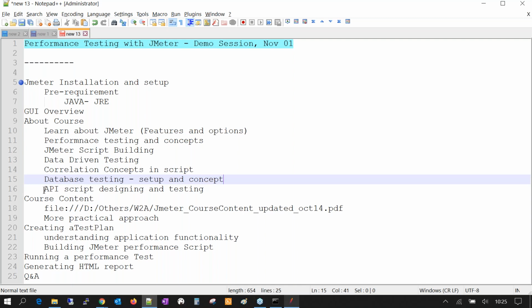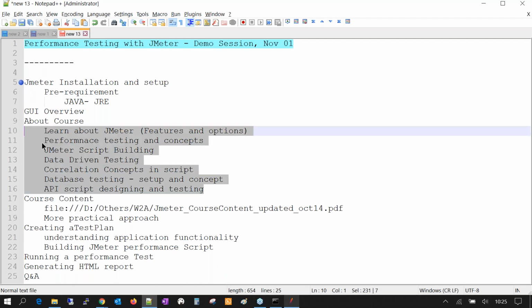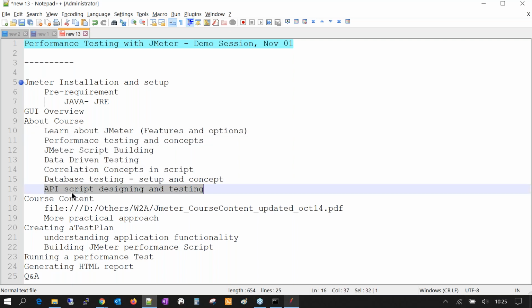Again, the most popular thing that we are going to learn about is API scripting, how to design a test plan for API testing. If you have knowledge of API, that's well. Otherwise, I will give you an overview of what exactly APIs are and how we can design a test plan on API. But do remember that we are not going to deal with the API in a detailed manner, because this is a separate thing, or basically this holds a separate session.